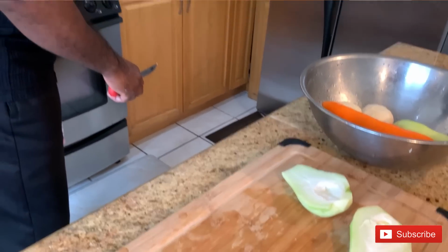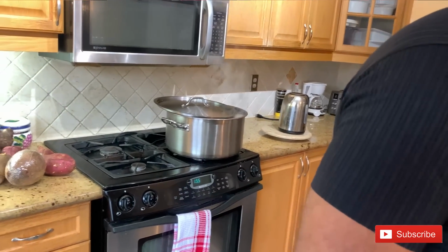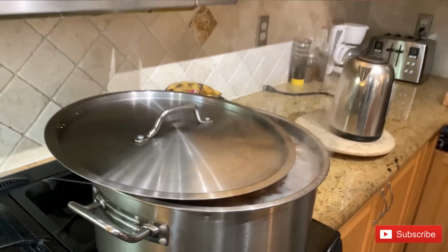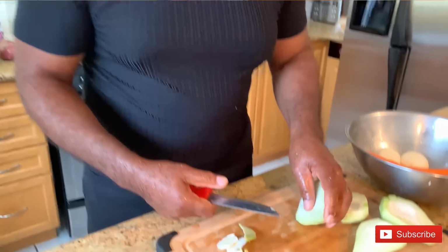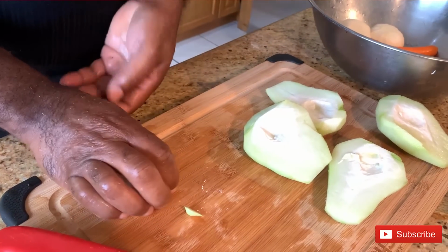Oh, hear that, guys? We got a little bit of boiling over there. You just took the lid off. So guys, if that were to happen to you, Daddy just took the lid and opened it up. Before it was closed completely, but he just opened it. Right when you give it a little crack, Daddy, it stops. It won't boil over, because the air is coming in. Okay, tactics, guys. Little tricks of the trade.